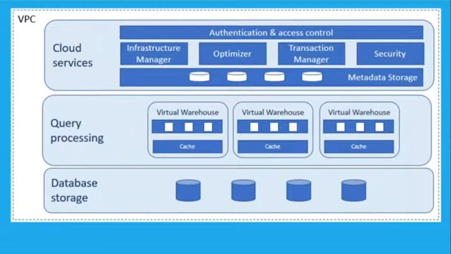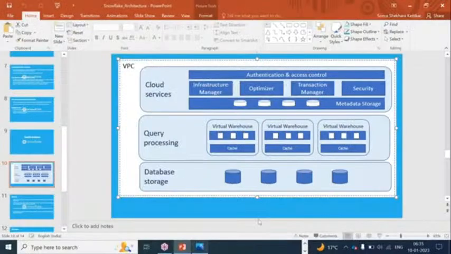In the query processing layer, the virtual warehouse is the hardware component. In your traditional database or data warehouse, you have CPUs, memory, and everything. Like that, the virtual warehouse is the hardware resource in your Snowflake; you just can't see the physical devices. I will show you how to create virtual warehouses and how they look. A virtual warehouse is also one of the objects in your Snowflake, like a table. You are going to create virtual warehouses.